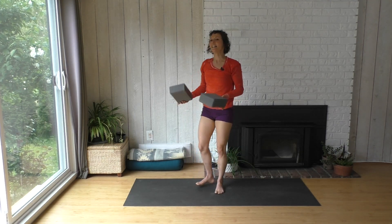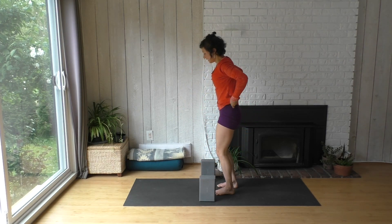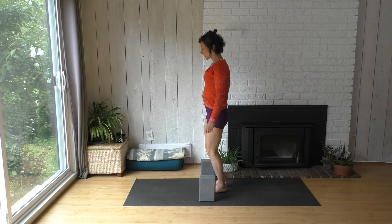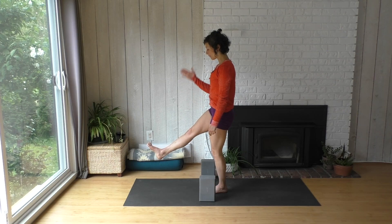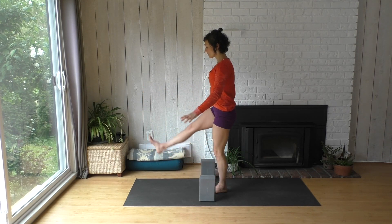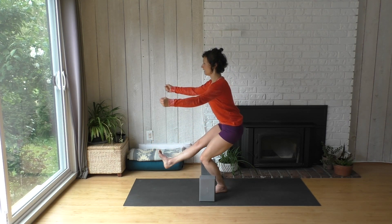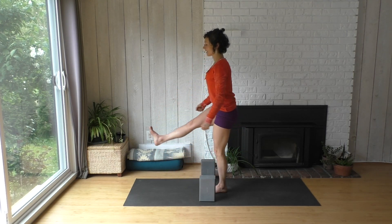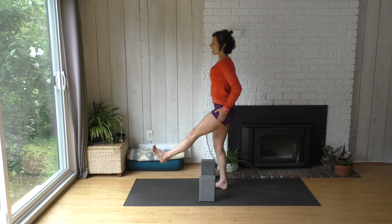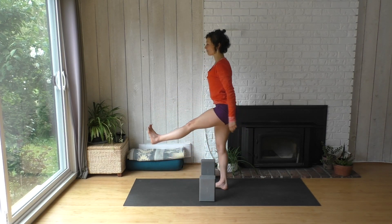So this next one is a little play with a pistol. If you have blocks, I would recommend putting them just down on either side of you. So right leg out — maybe start at like a 45-degree instead of a 90. And from there, bend into your left leg. Try to keep those hips sucking into center, nice upright spine. Tap down and come back up. You can try that on the other side — about a 45, compact hips, tap down, and come back up.